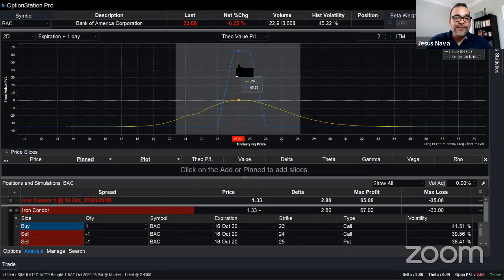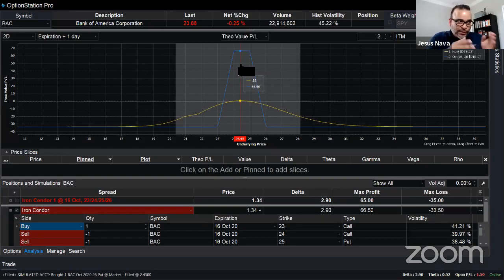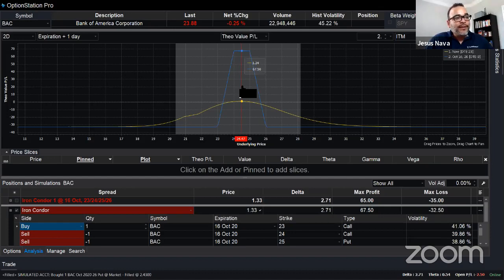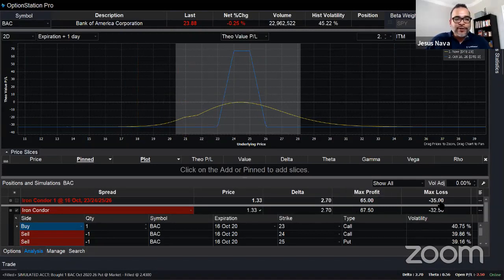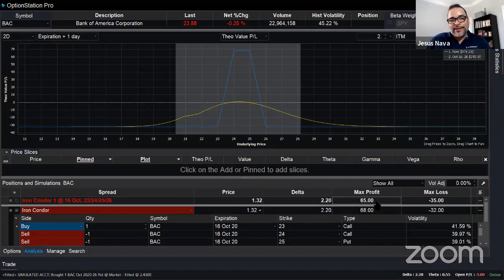So as the price of the underlying stays where it is, that's this strategy, the iron condor. What you're looking for is for the price of Bank of America to be somewhat stable, not move in a volatile manner and go outside this area. Because if it goes up over to this side, you're going to realize the maximum loss. And on the left side, the same problem. Although the maximum loss here is not that much, it's $35, the maximum gain isn't that much either. It's about $65. But that maximum gain is only possible if the price of Bank of America stays here.